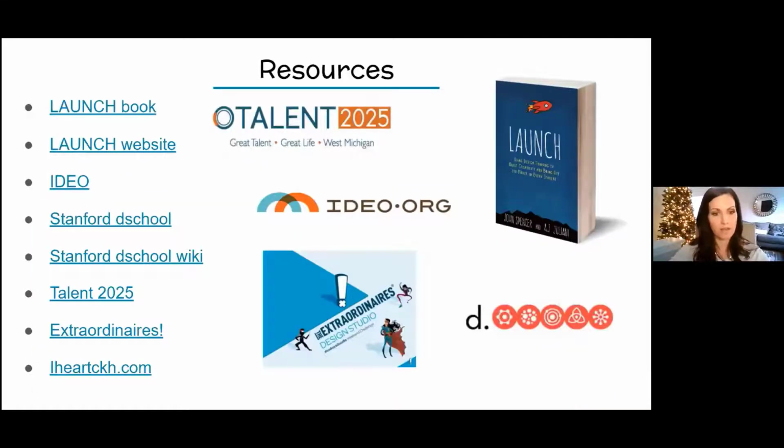So here are some of the resources that I find extremely helpful. I have that Launch book that was given to me by Eric, and then all these different websites. The design thinking process came from the Stanford d.school, and you see the links there for that. You see the link there for the Extraordinaires. That is the kit that I use, especially in these times with COVID protocols, so that I could still use the design thinking process in that safe way for our students. And so those are, I found, very helpful websites.